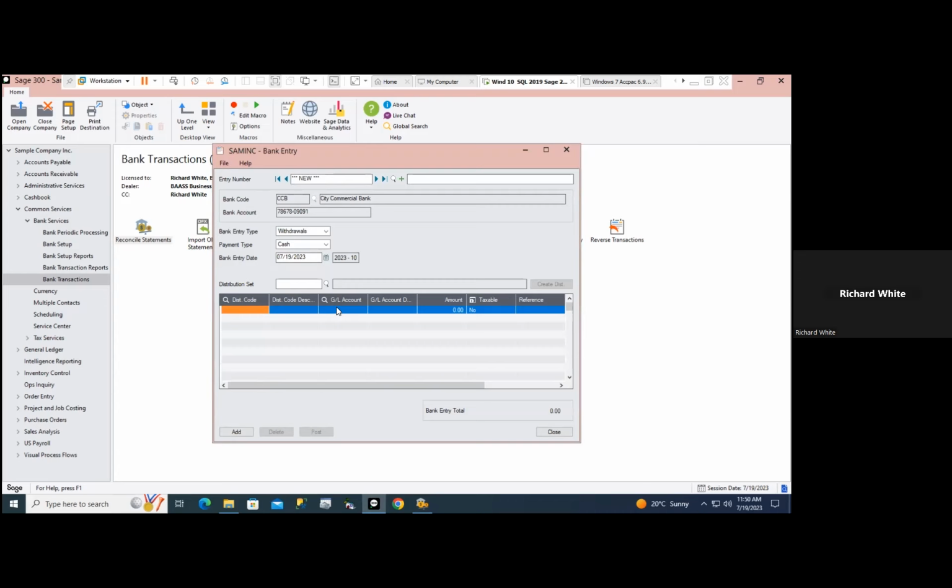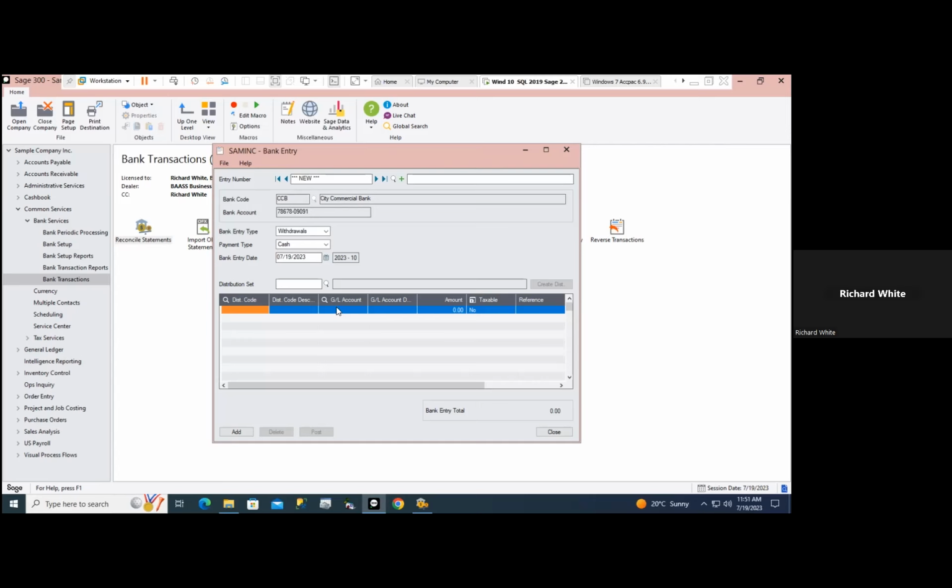So when you post this, every single transaction that you put in, outstanding checks, outstanding deposits, and your opening balance will all go against your GL bank account.